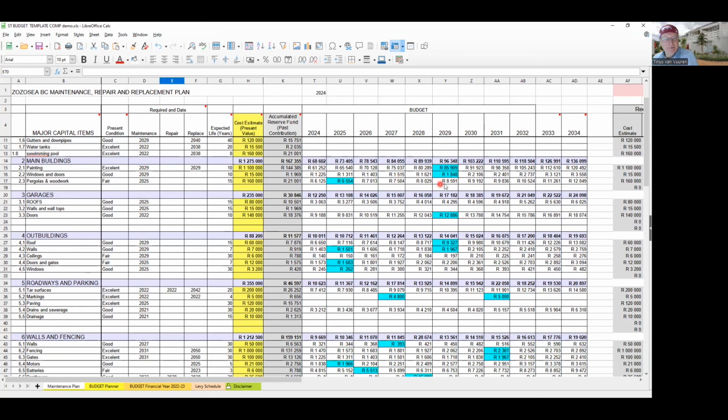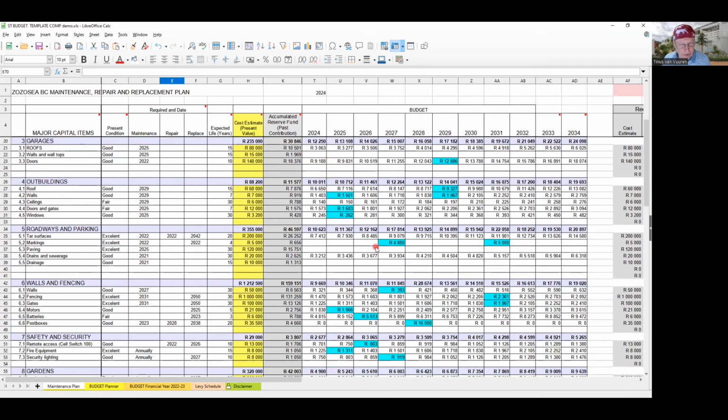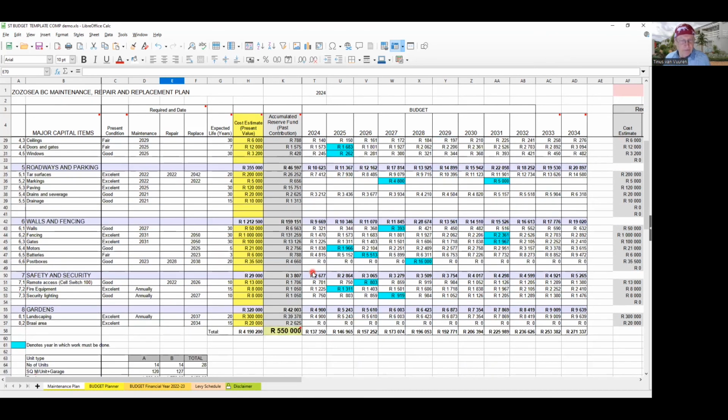Just another thing. You can see you make provision every year, but it is not necessary every year. For example, the post boxes that we've put up, I'm only going to have a look at that again in 2028.